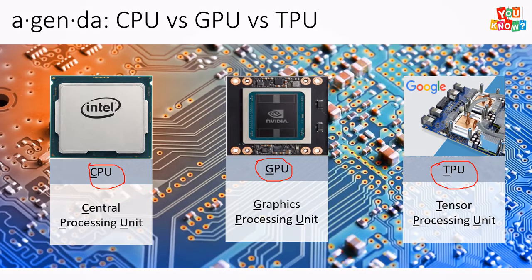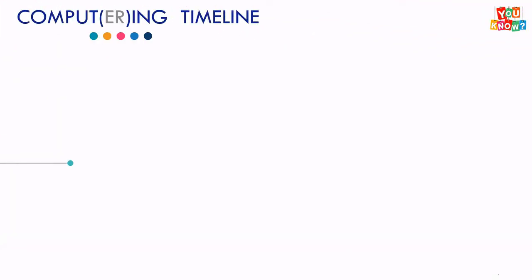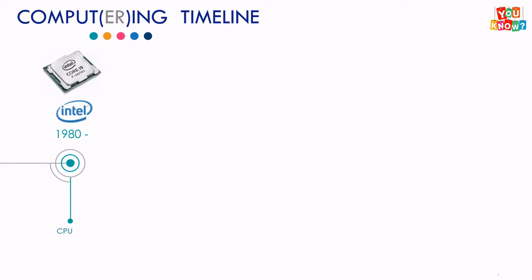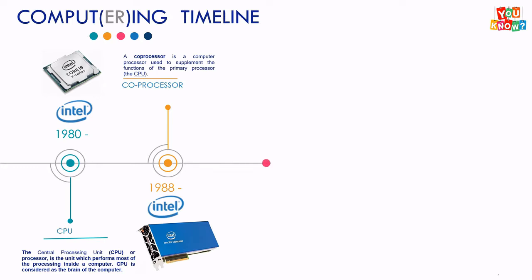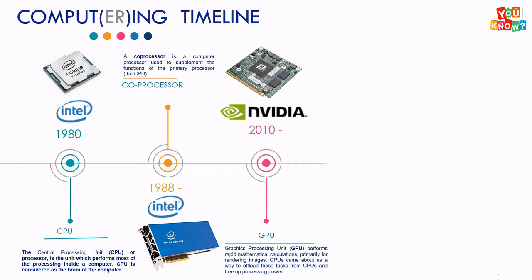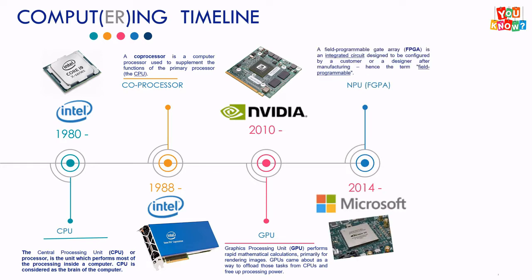Let's take a quick look at the computing timeline. The greatest invention is the CPU, which is a microprocessor consisting of many transistors forming many gates and logic functions to be a processor. With the advent of the internet, data is exploding at an exponential rate. In order to manage and harvest the information, AI chips like GPU and TPU were born as part of the new generation of computing chips.